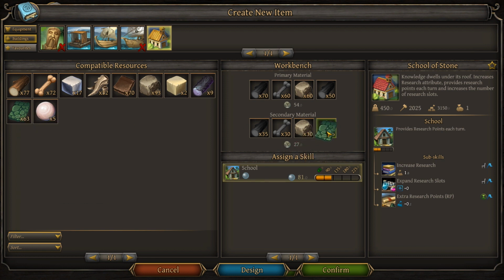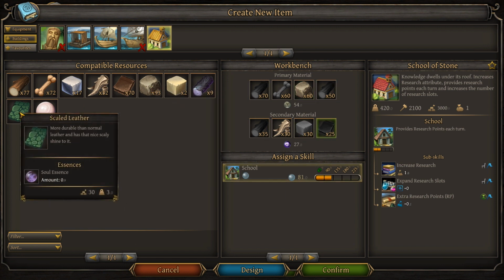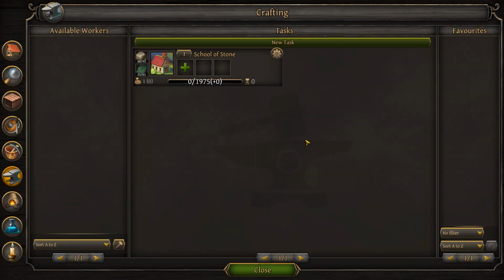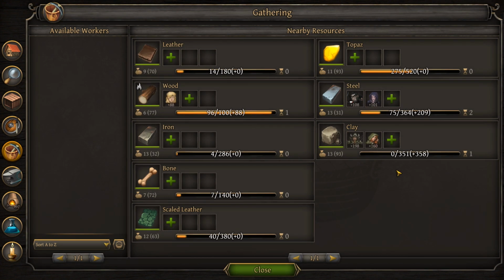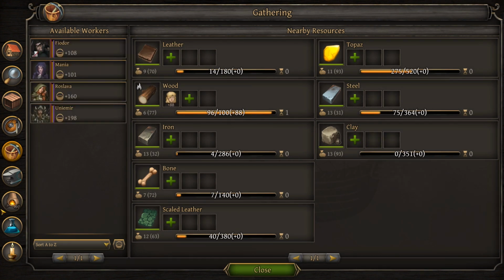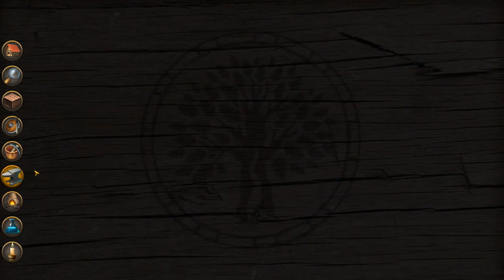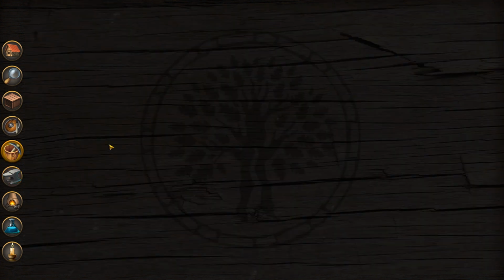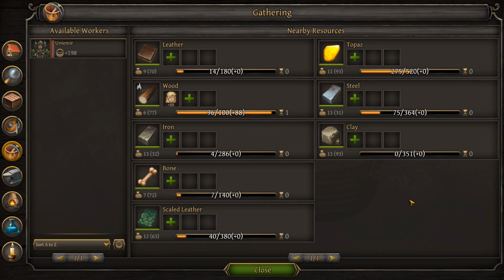Right, so let's use scaled leather then. What about monster bone? Yep, only the basic option. Okay, so let's do it like this. That will be pretty good. Good enough for me. Now we need to actually assign people. Let's see how quickly we can get it done. In 6 turns. Yeah, it could have been worse. And what do we do here?